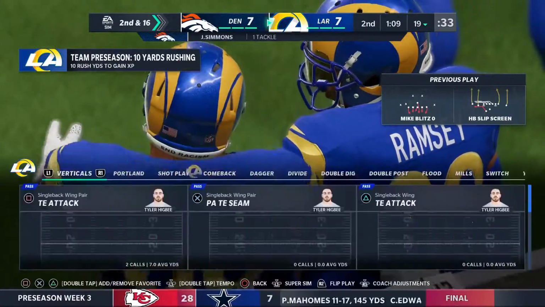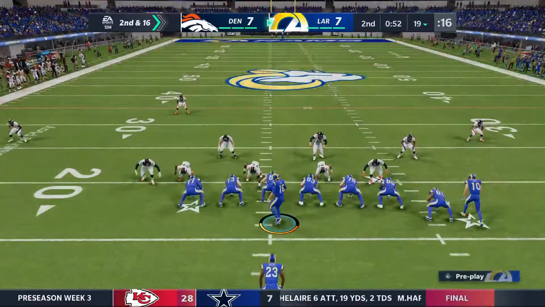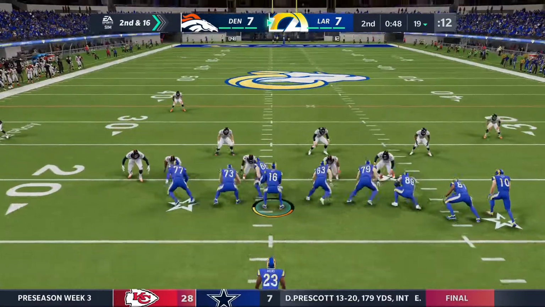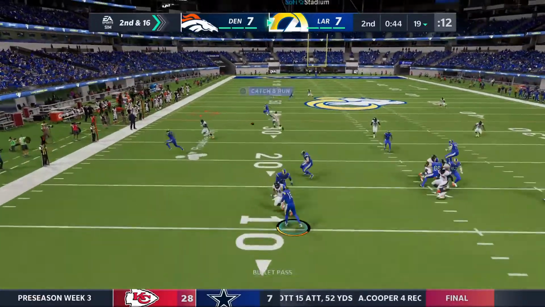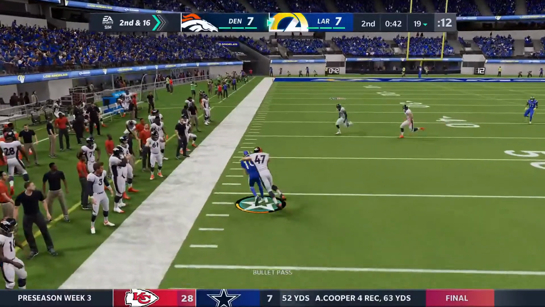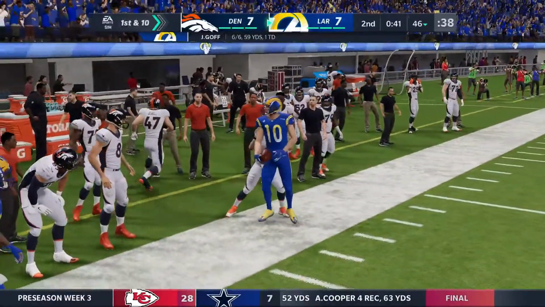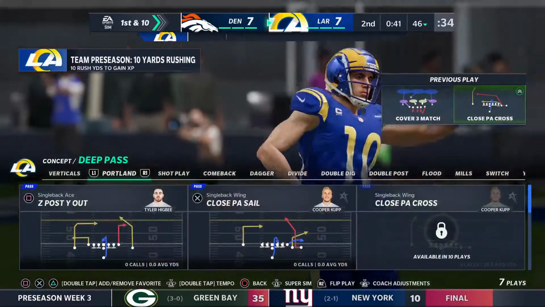A completion, yes, but certainly not what they wanted. A loss of a full 6 yards. So they had the big loss on that first down pass play and are facing a 2nd and long. He'll get this complete to Cooper Kupp. And he'll be out of bounds, but able to get it up past the 45. 27 yards there, a 1st down.